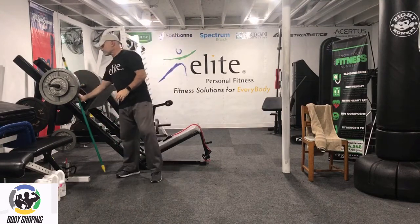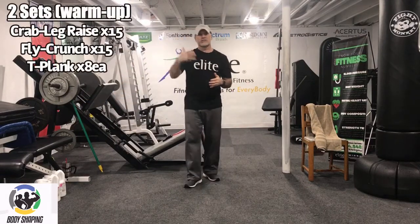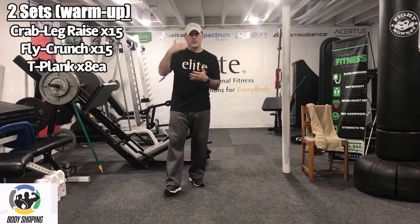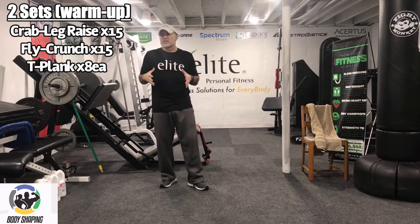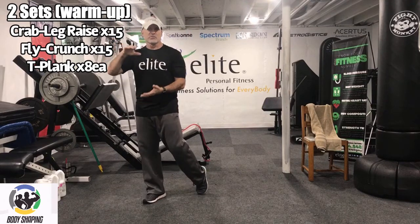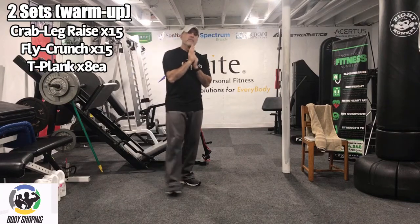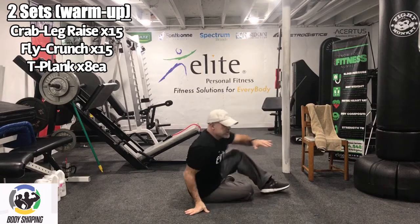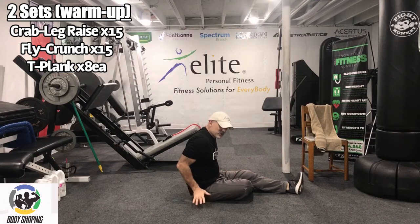So, guys, we have got a warm-up. I'll throw that up there so you can see it. We've got 3 exercises. This is probably 5 to 8 minutes, maybe a little longer. It takes you longer to get through there, but a nice little warm-up, kind of getting the body warm, getting the core engaged somewhat, and then we have 2 sets of our main focus, which is chest, back, and triceps. So let's get started. We got reps today. We're going to start with a crab leg raise. Guys, I'm going to get down on the floor. This is really good because it really kind of heats up not only the core and your body temperature, but those triceps.